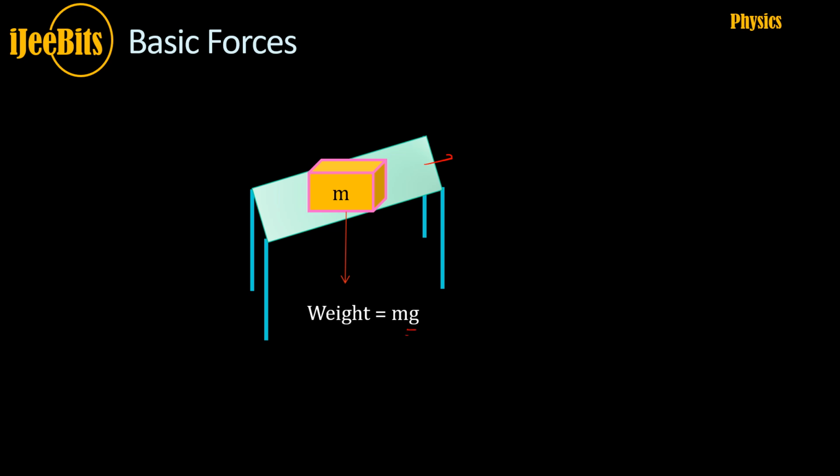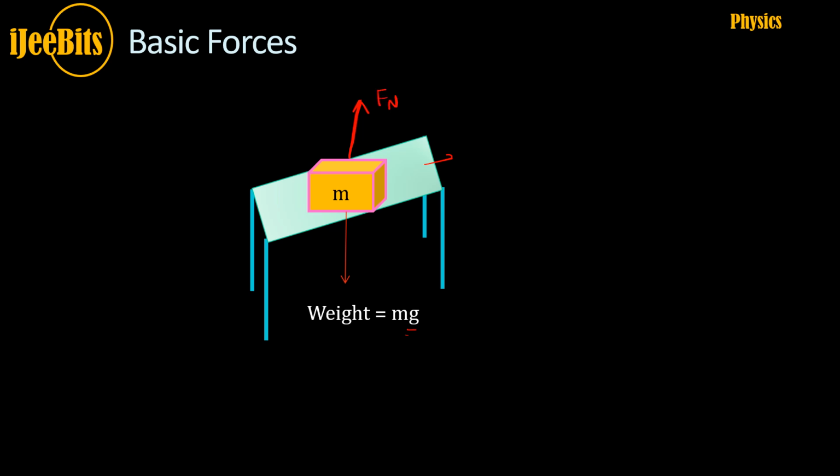So we know the weight. How do you get the weight? Mass times acceleration due to gravity. So m times g gives rise to your weight, always in the downward direction. So the weight is mg, acting downward. Correct? There is also a normal force acting on this body, which is opposite to your weight, so that would be in the upward direction. Normally we call it Fn.